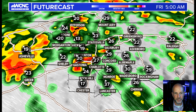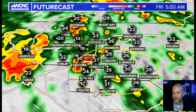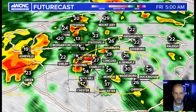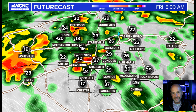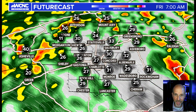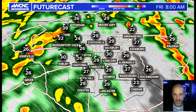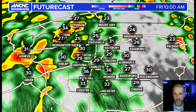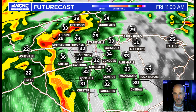Some of these cells developing Thursday night into early Friday morning could have rotation in them. The atmosphere is going to set up east of the low, which will be over the upstate and western North Carolina — these are the cells that tend to rotate. So that's something we've got to watch carefully. Honestly, of all the concerns I have, I don't think the winds are too crazy high. The flash flood threat is probably for the mountains, but the tornado risk is something that could sneak up on us.